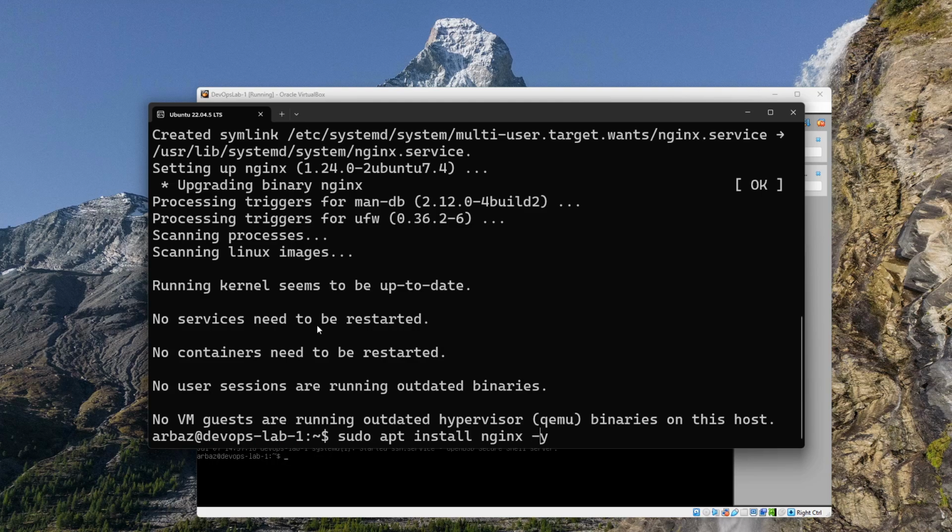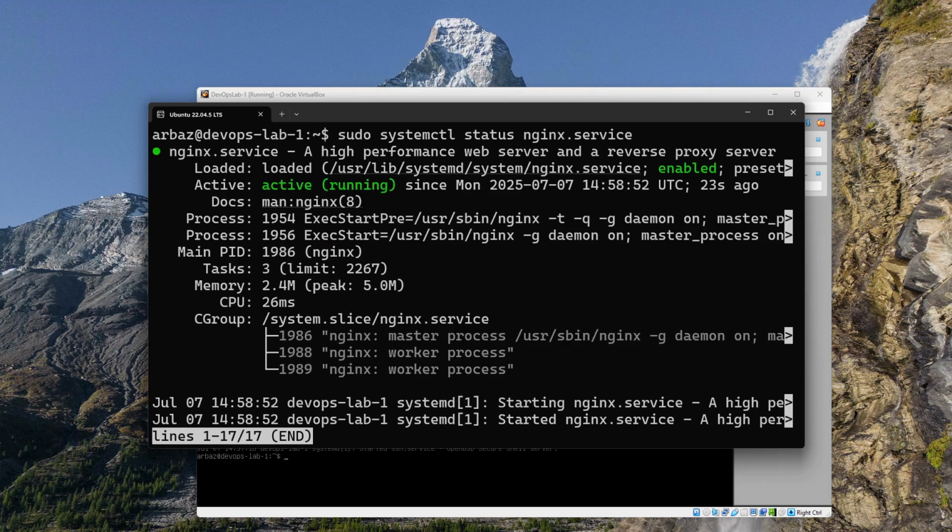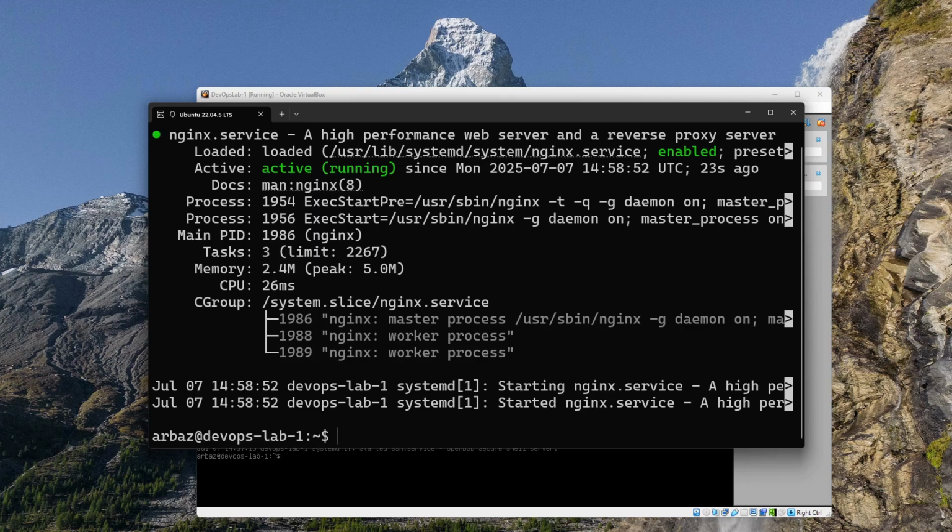So the same command once again, how we did for systemctl. Let me clear the screen. That would be much clearer. Sudo systemctl status nginx. I can see it is actively running. That means I should be able to access it from my browser.